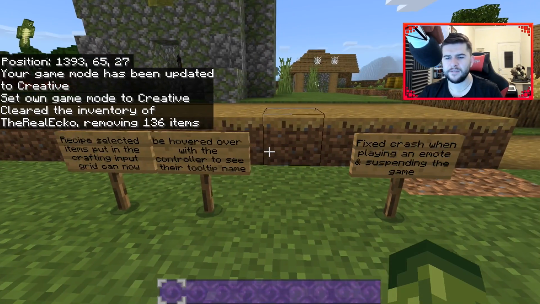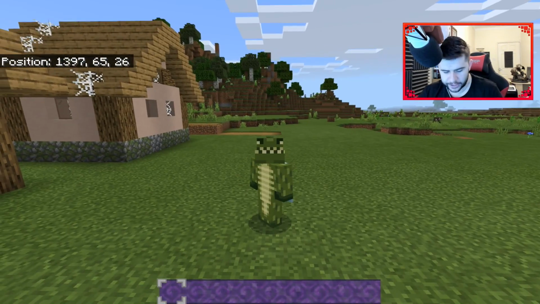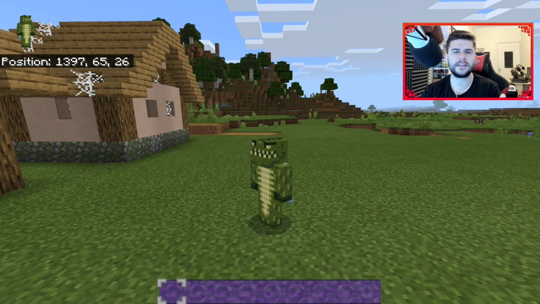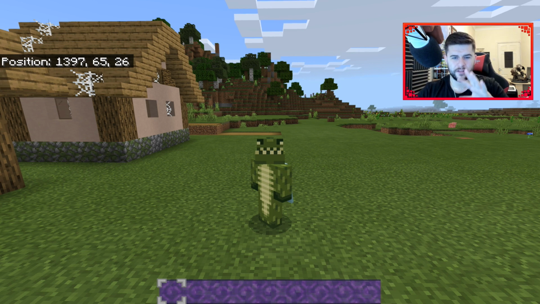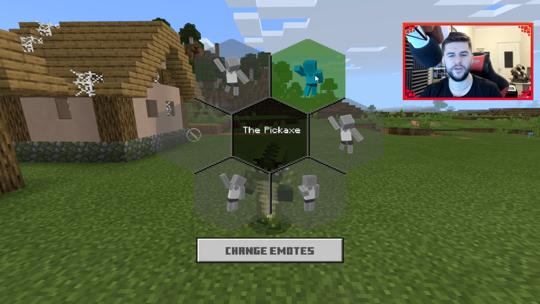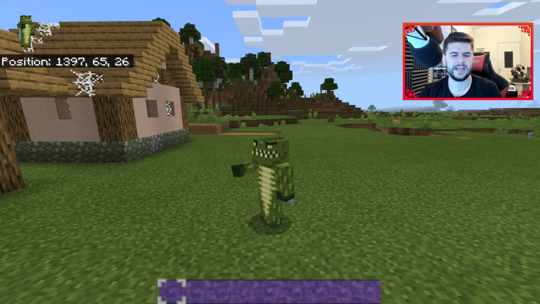The next one we have, fixed crash when playing an emote and suspending the game. Whenever you were playing an emote, I think it was to do with leaving the game. For example, if you're on Xbox, going to a brand new app, on PlayStation, going to a brand new app, Switch, going to a brand new app. So whenever you just left the game there while on the emote screen, I believe there's a couple of issues with people going through end portals and nether portals as well. Those kinds of things have been fixed.